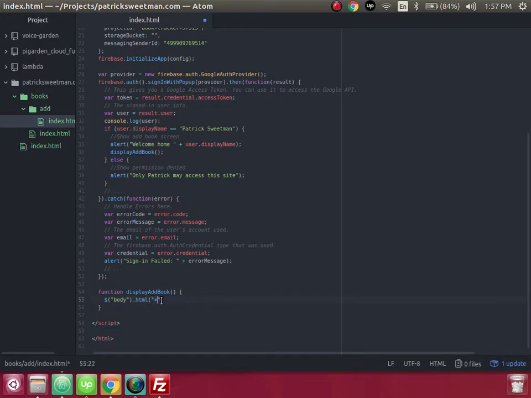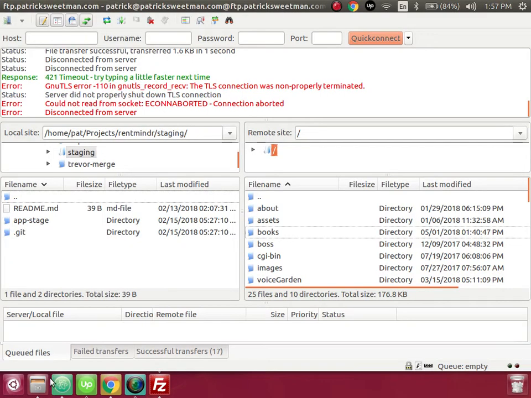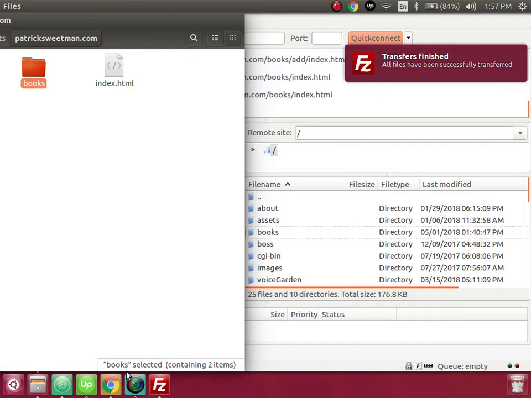So I'm just going to make a div, please add a book, and then let's also make a button, click me, and then /button. And let's see what happens here. I may not be using this right, but it's been a while since I've used jQuery.